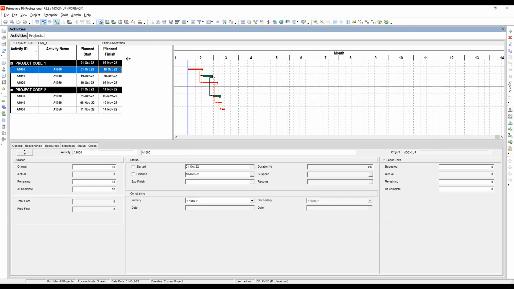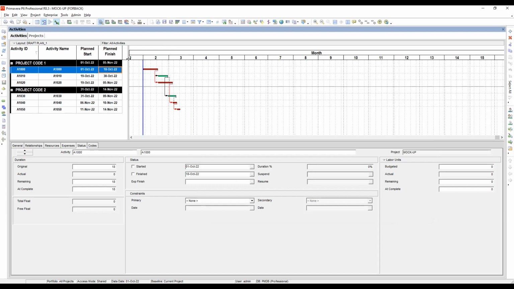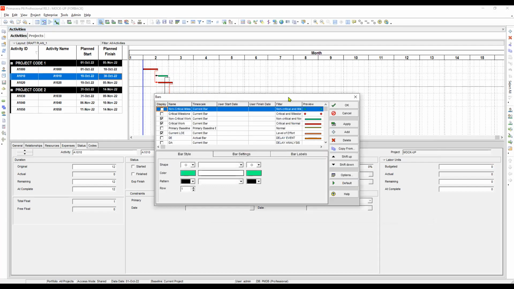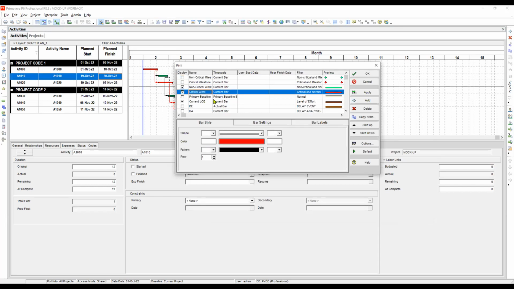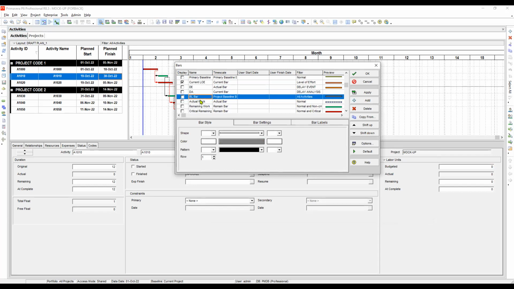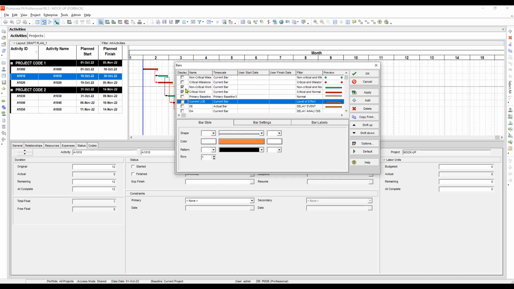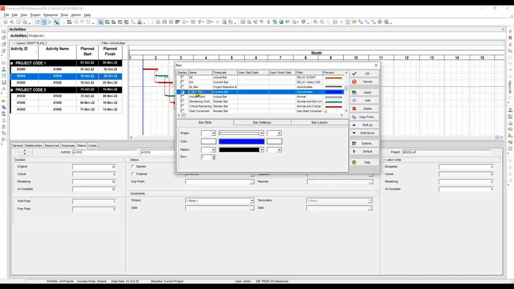Let's change the bar, let's create a bar which we call a plan bar. Do we have any here? Let's create a bar, add, and then we will remove this one first. We will remove everything and show only the draft plan bar.